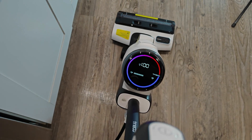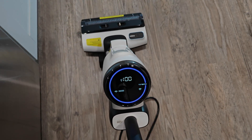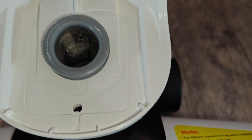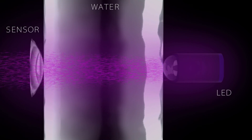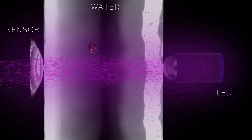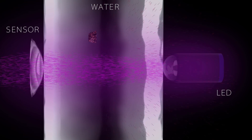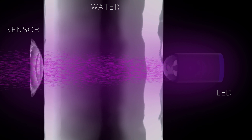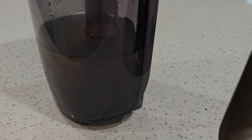One of the selling features of the S5 Steam are the LED indicators on the body of the machine, intending to communicate to the user how dirty the floor is. It looks to me like this functionality may entirely be based upon an optical sensor in the dirty water return piping. The sensor shines light through the water coming from the floor and the roller and measures how much light is picked up on the other side — how dirty the water is is determined by how much light did or did not make it through.